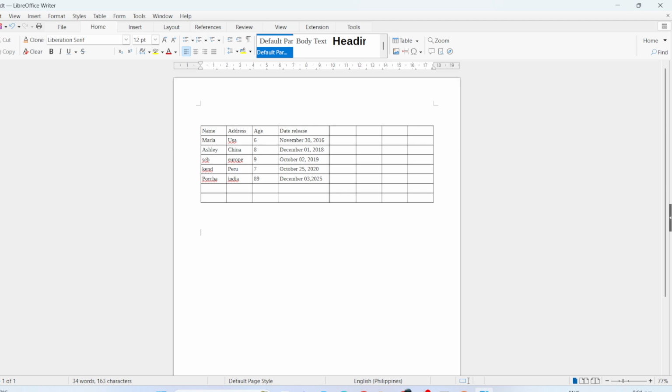Great! Now that you've either cut or copied the table, the next step is to decide where you want it to go. In the Writer document, click on the specific point where you want to place the table. This could be anywhere in the document, perhaps deeper into the text or up toward the beginning, wherever you feel it fits best. With your cursor now in position, it's time to paste the table.